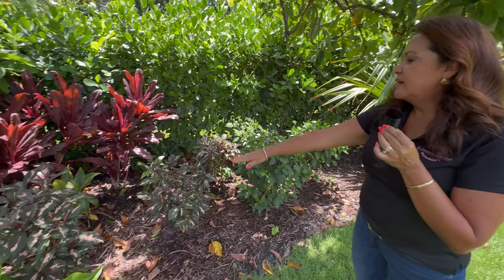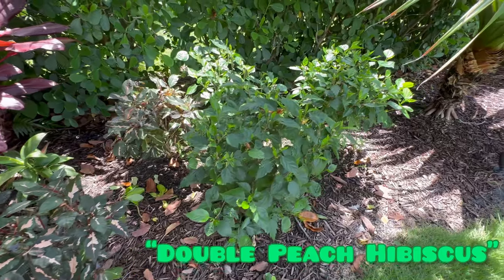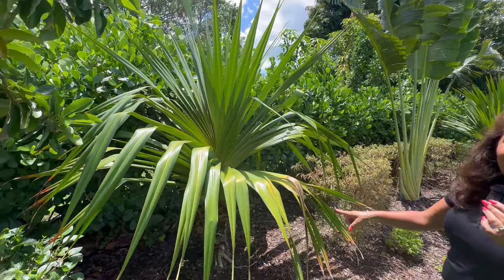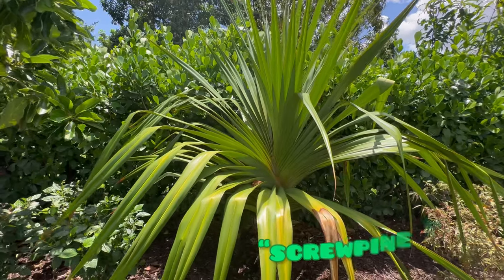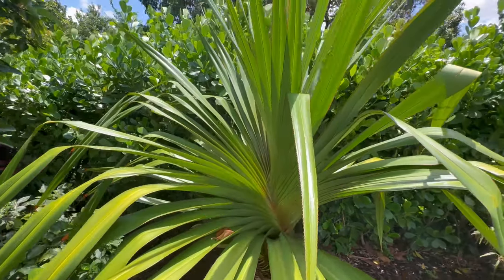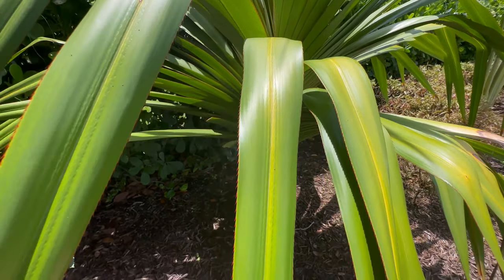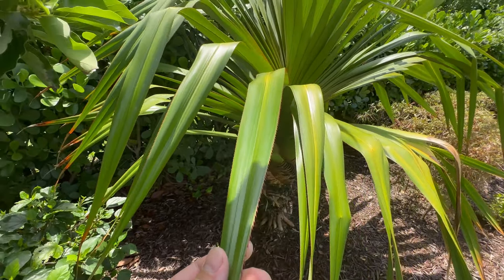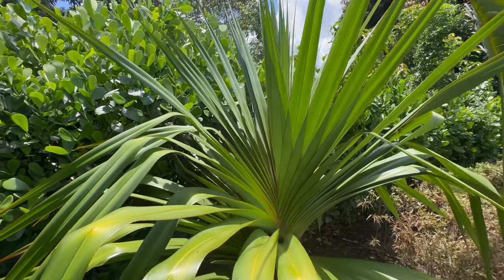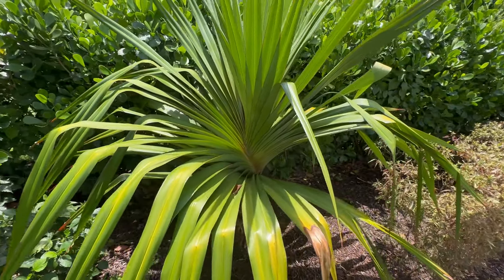We've got a mix here - Jamaican crotons again and a trio of double peach hibiscus, though they're not showing blooms today. This right here is a cool screw pine palm - it looks just like a screw top. It does have some thorns to the edges so it's not as friendly as it looks, but what a dynamic feature. James has commented often about how beautiful it looks at night with the light shining on it - I imagine the shadow effect is phenomenal. If you need a sculptural type of look in the garden, these do a fantastic job.